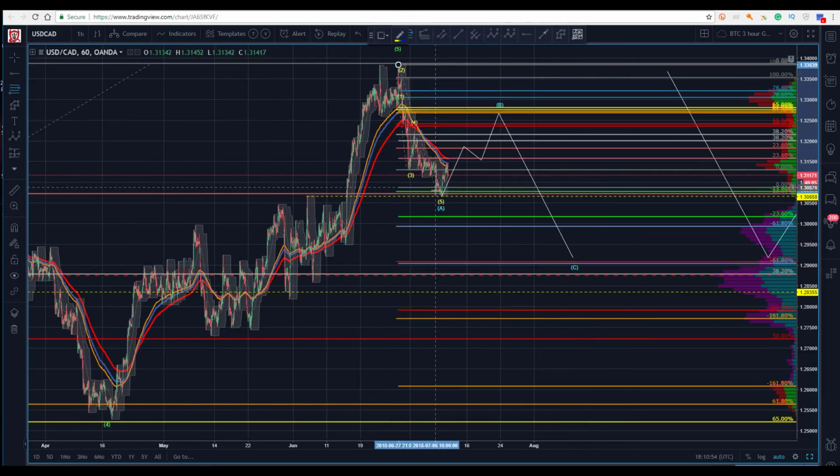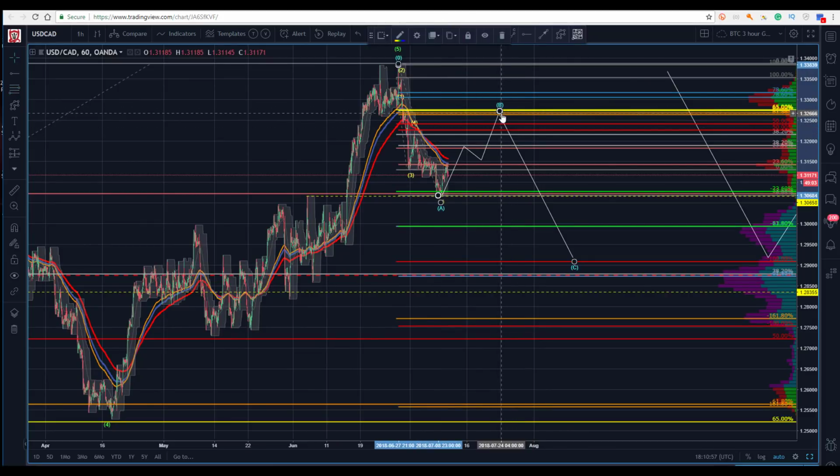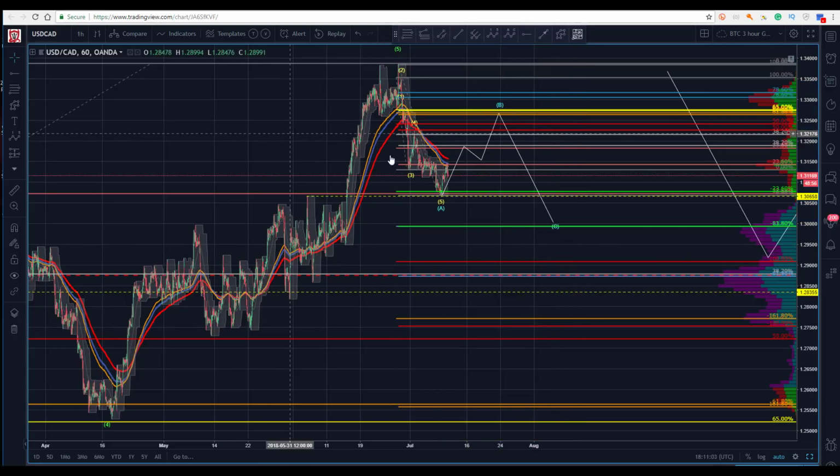So what if that happened? If we went here, we went right to the 618. Well, here's the algo target. So maybe we're going to be shy, right? But here's the kind of conundrum that you run into. This would be, from our pivot low here, we wouldn't quite be to the level 2 target.